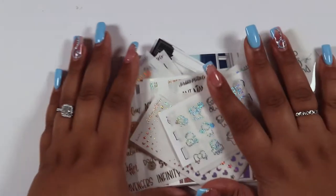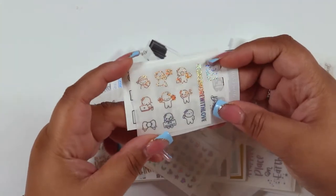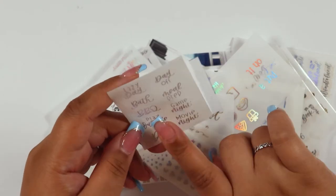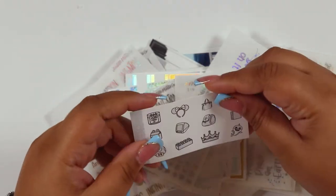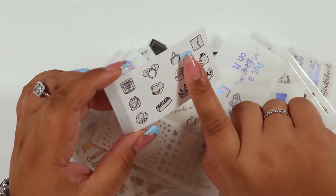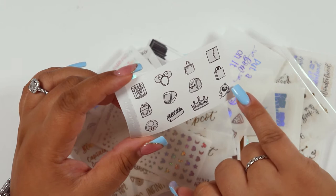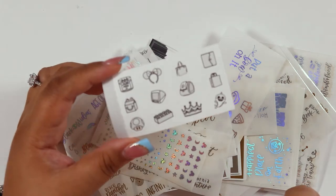Okay, so these are the freebies or whatever. So this is a Sparkly Hollow Munchkins from Once More With Love. Then this is Sparkly Hollow Script Sampler, Lazy Day, Bath, Barbecue, Play Outside, Date, Day Off, Meal Prep, Game Night, and Movie Night. And then I have, I think this is the Andrea freebie. Yep, and it has the candles, the ears, the tote bag, planner, Happy Meal, iMac, Dymos, Target, and then these remind her, I think, of her kids, the Super Mario, the Legos, the princess, and then the baby shark.